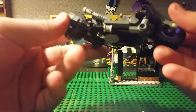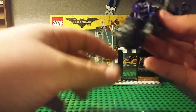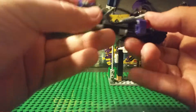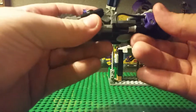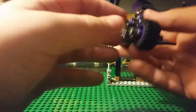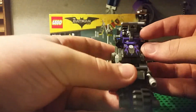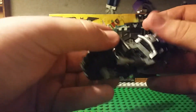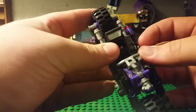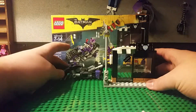Here's the motorcycle. It's really cool actually — a really cool motorcycle. Especially since the last two DC motorcycles I looked at weren't that cool; the reason I didn't buy those is because the motorcycles looked weird. Here's the other whip — there's a spot on the set where you can put it, so you get two whips for Catwoman. The engine pieces are printed on both sides. The handlebar is also printed — not a sticker. Overall, it's a really cool motorcycle, probably one of the cooler ones I have. My personal favorite is probably the Ghost Rider motorcycle.